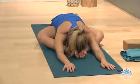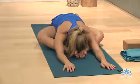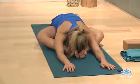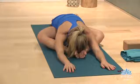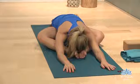This is a great tool to do at the end of the day if you're looking for relaxation, or if your hip joints are very stiff. It might be a great way to bring energy and circulation into the body first thing in the morning. If you do this first thing in the morning, you'll feel the hips much tighter, but the mind will be much more clear. If you do this movement later in the day, you'll notice the mind is more jumpy, but perhaps the body feels a bit more open.